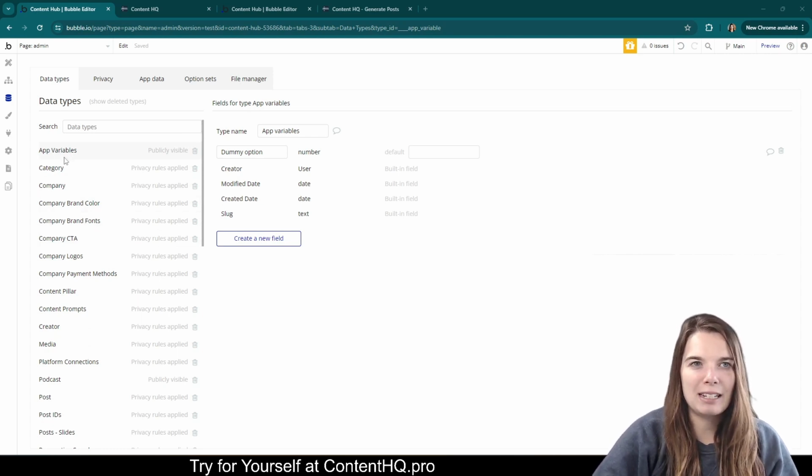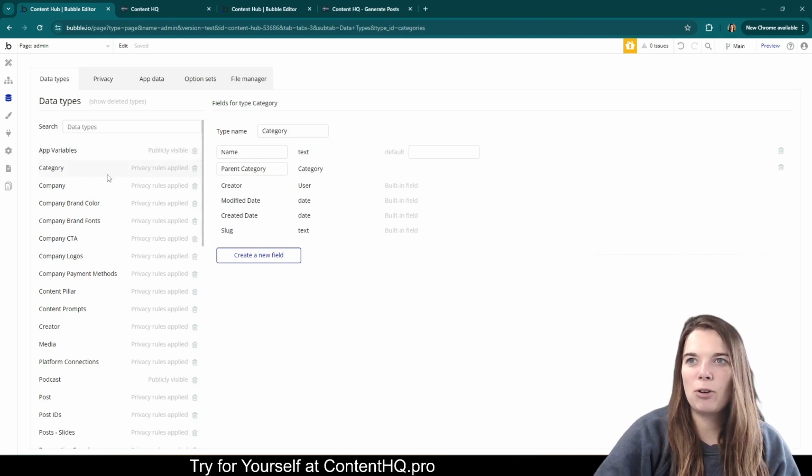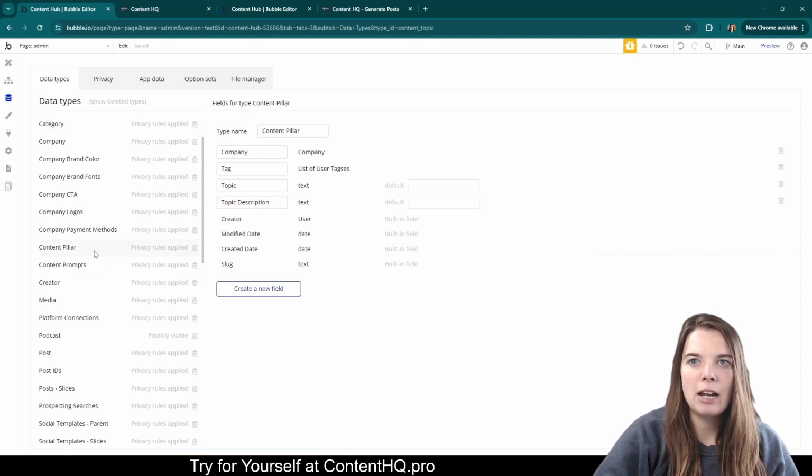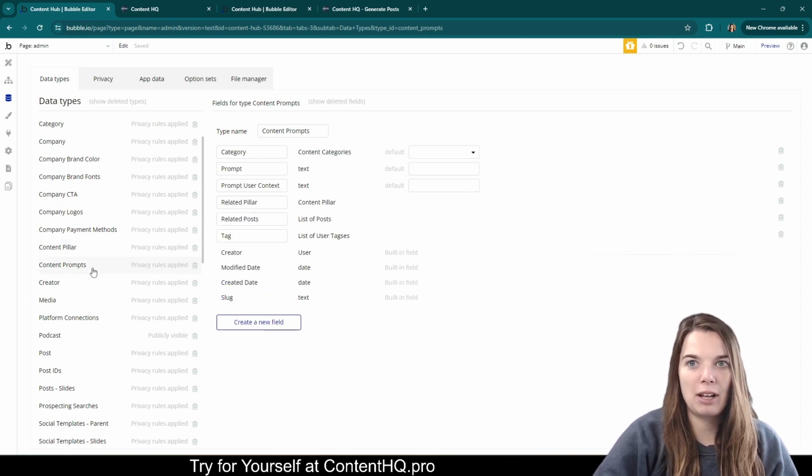Again, I did use a template to start out with for this, so it has some that I didn't actually create, one of them being app variables. I don't recommend the template method, but I'm here now and it's hard to get rid of, essentially. Category: this is if people wanted to categorize their media, or the media categories, essentially. Company, we have all these different details. I think they're fairly self-explanatory. Content pillars hosts all of the company's content pillars. So again, could be tied into company, but it doesn't make sense to do that.